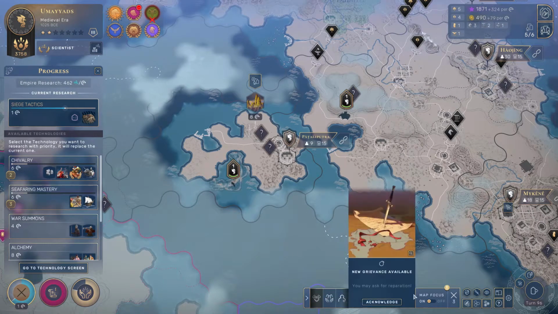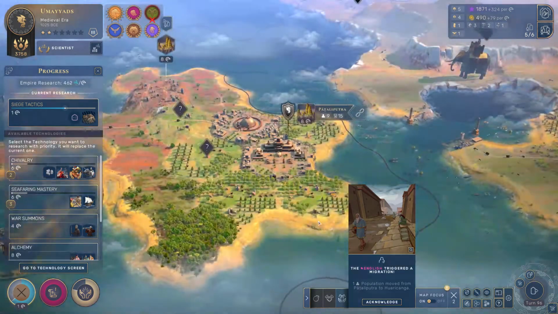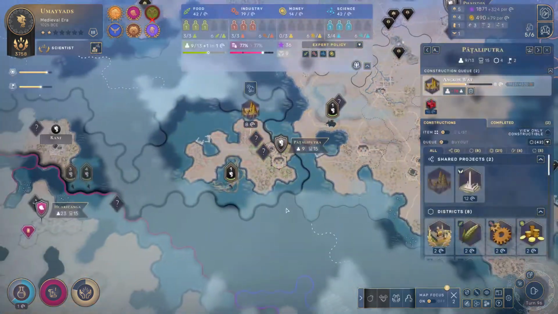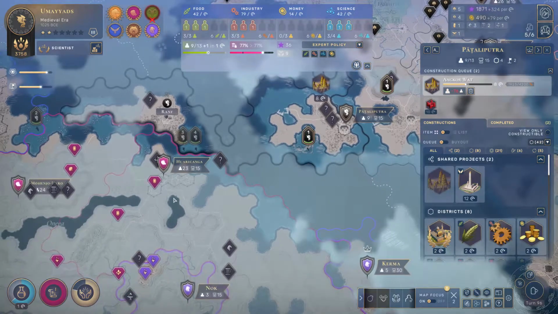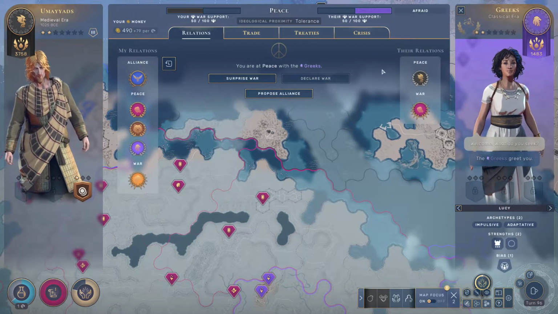The English declared war on the Greeks. And they triggered migration. People from this city went to the English. Oh, that is also... Welcome. What do you seek?